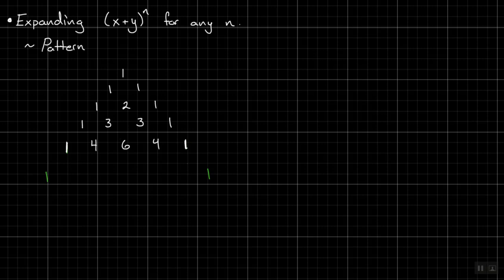We're just adding. Like, check it out. 1 and 1 make 2. 3 and 3 make 6. 1 and 3 make 4. 1 and 4 make 5 right here. 4 and 6 make 10. 6 and 4, 10, and 4 and 1, 5. Okay, looking at this, you do not need all these marks. It's just nice to see it. But I could also do the next row, right?